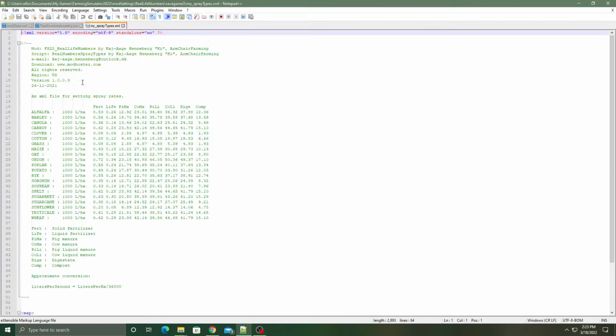The last one is regarding spray types, how much spray of each type. Solid fertilizer, liquid fertilizer, pig manure, cow manure, pig liquid manure, cow liquid manure, digestate, and compost. Oh yeah, it says it right down here. So this is liters per second, which is liters per hectare divided by 36,000.